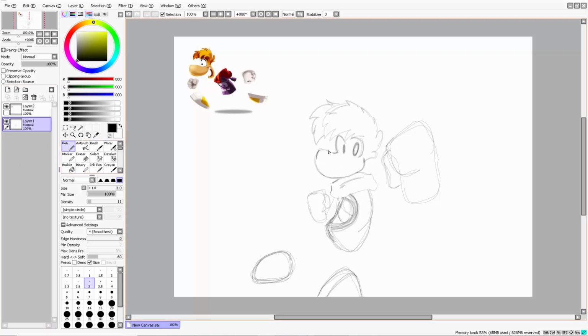See, like for this program, Paint Tool Sai, you would have all this stuff over here. And for Photoshop, if I wanted to change density, or I believe it's opacity, for pictures and stuff, that's what I would have to change. But here it's simply right here, so I can change the pen thickness wherever I want, such as the size of the pen, which is easy to change now too, instead of doing all that work. So like I said, it's much faster, and coloring is faster too. You don't have to do that much work.